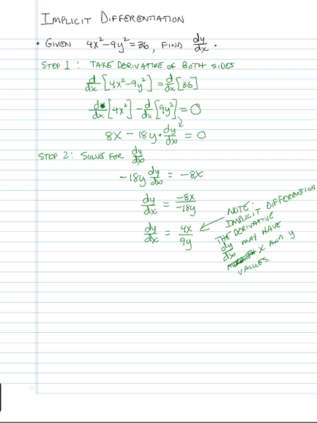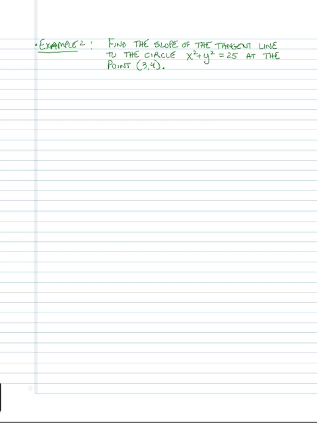In this case, the problem, okay, I guess this is really example 2, isn't it? Let me write it out here. Find, I tell you what, let me save some time. Let me pause and I'll write it out and then we'll come back to it. Okay, here we are. We're to find the slope of the tangent line to the circle x squared plus y squared equal 25 at the point 3, 4.